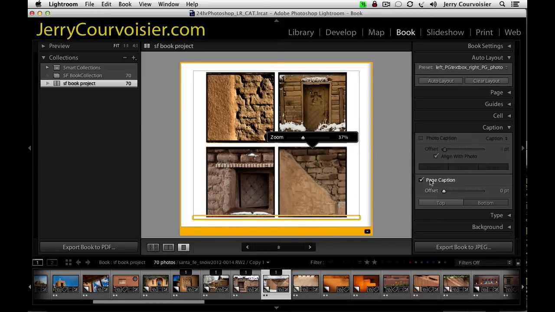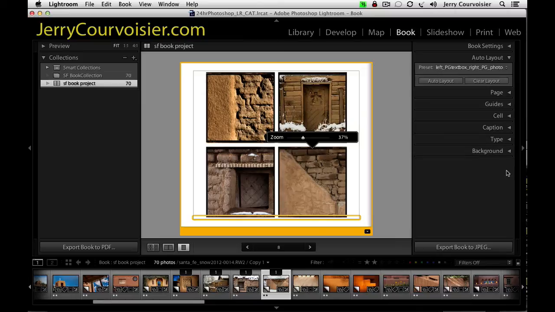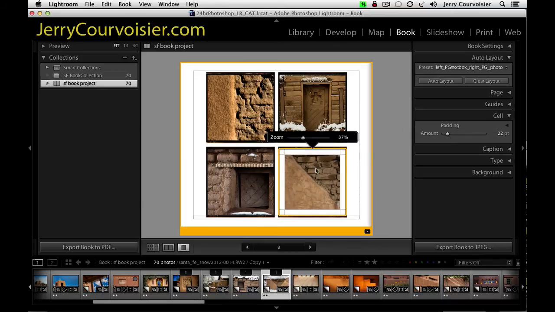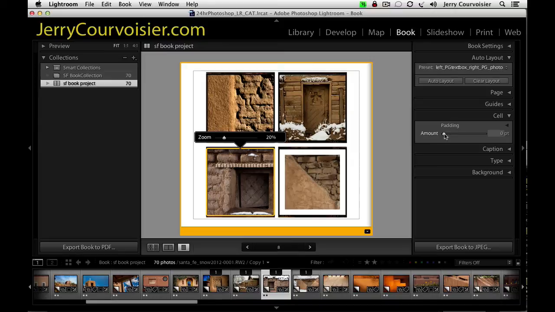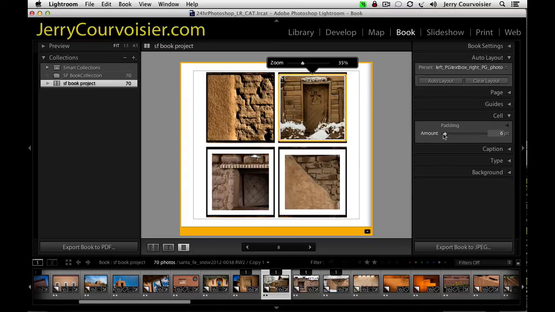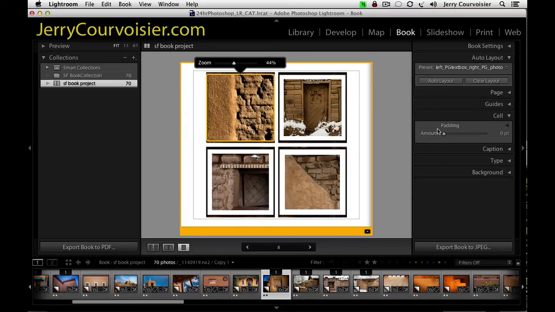So there is this feature that's called padding. Okay? And so I'm going to look at the cell feature here, and I'm going to then move the padding. Oops, I'm in the wrong cell, I'm sorry. Move the padding like this, move the padding like this to a specific percentage, 20 points in this case, and so forth. So allowing for the images to sit on the page, or else just select a different layout. Okay?